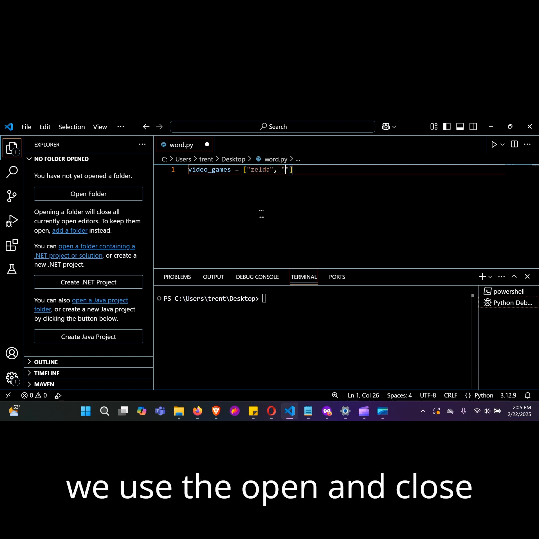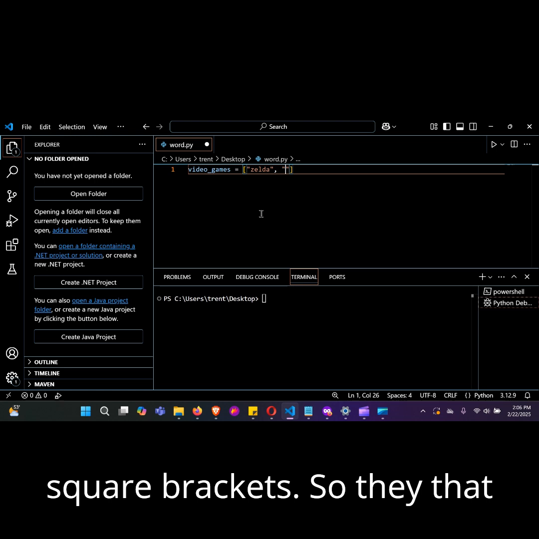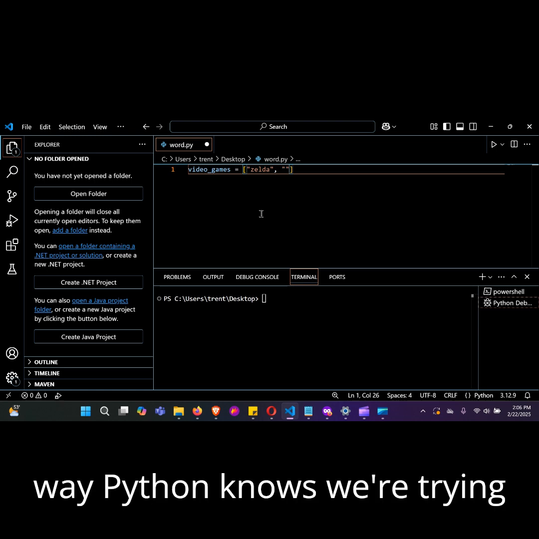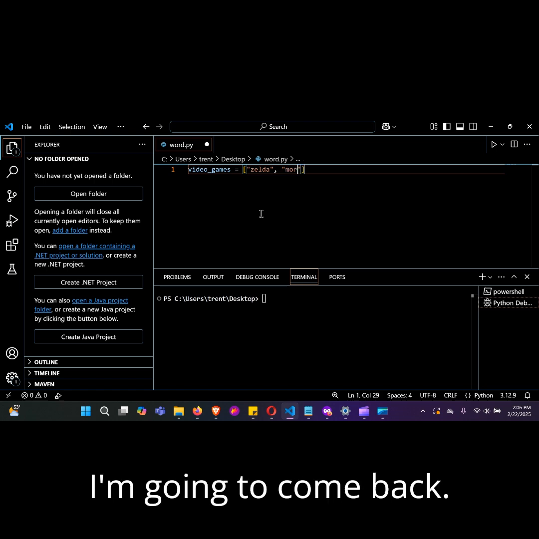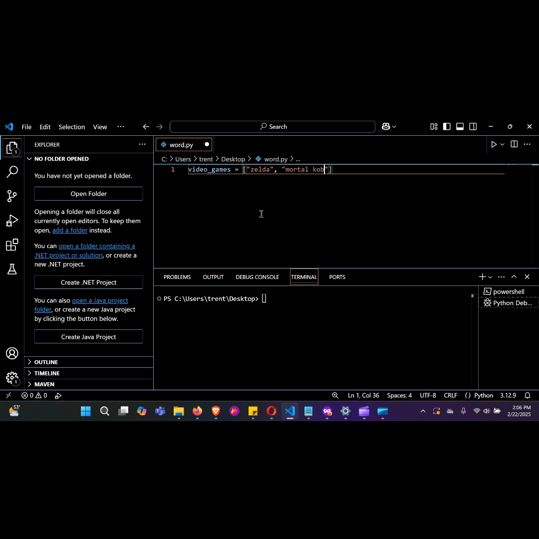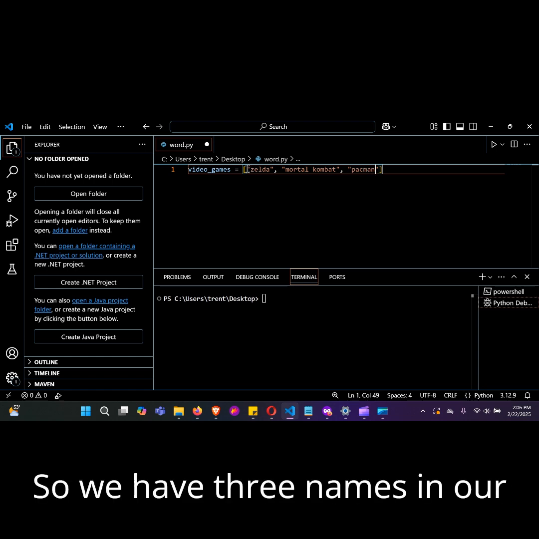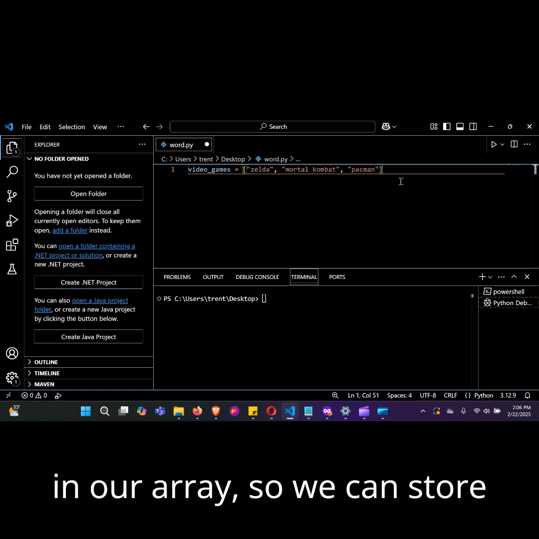We use the open and close square brackets, so that way Python knows we're trying to store a lot of data. Okay. So Mortal Kombat. And I'll do Pac-Man. So we have 3 names in our array.